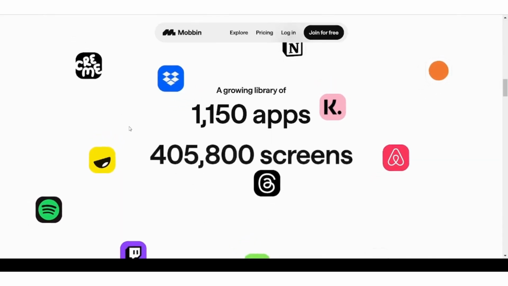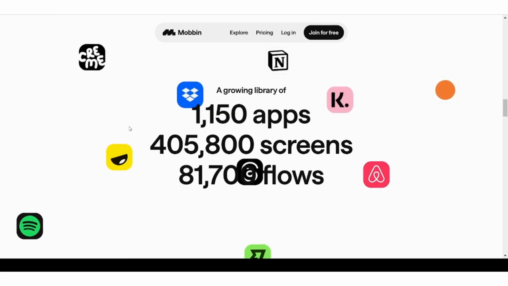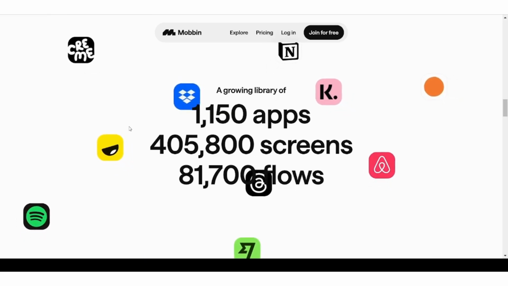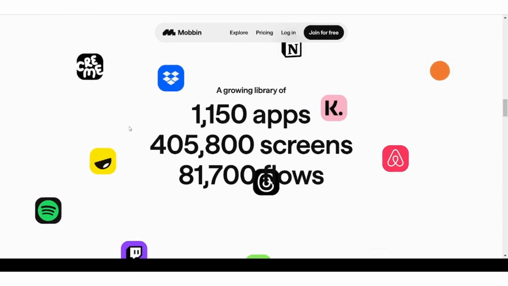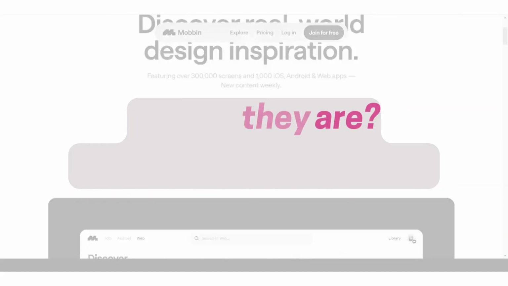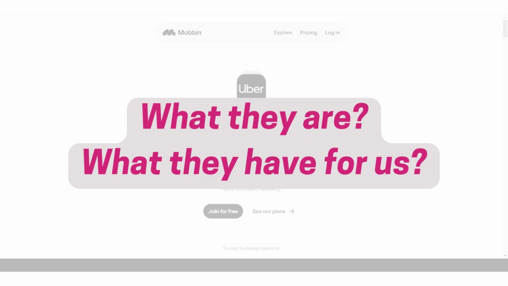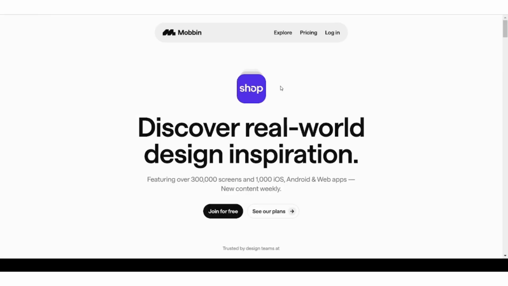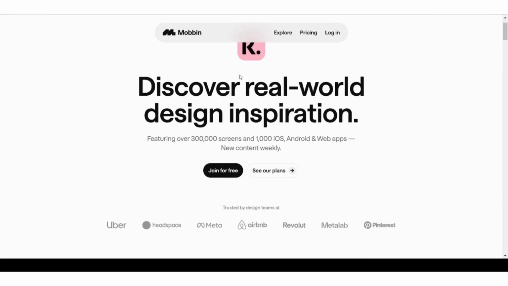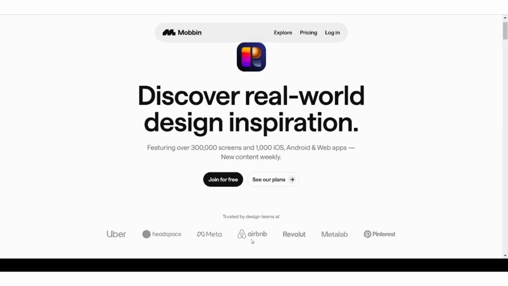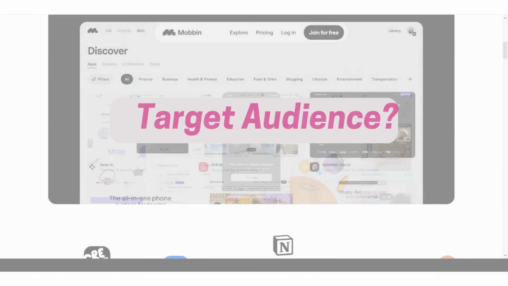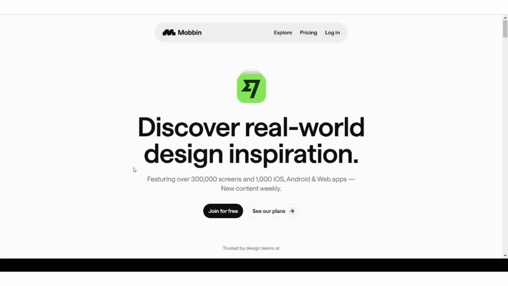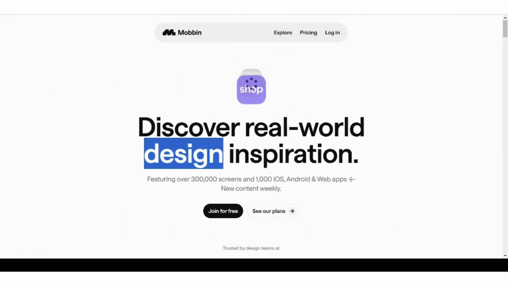When you scroll, it gives me more understanding of what they have to give and what they have built till now. So up till now they are building a brand. They're showing what they are. They're building trust. First, what you got is that they told what they are and what they have to give us. Over here you get some social proof when you scroll a little bit. And the next thing is who their target audience is. So in design inspiration, this word design already defines who is going to be their target audience.